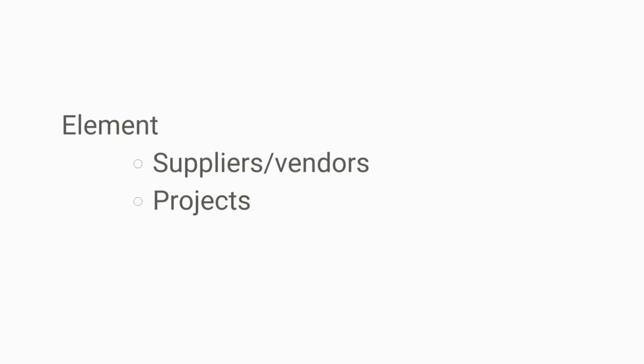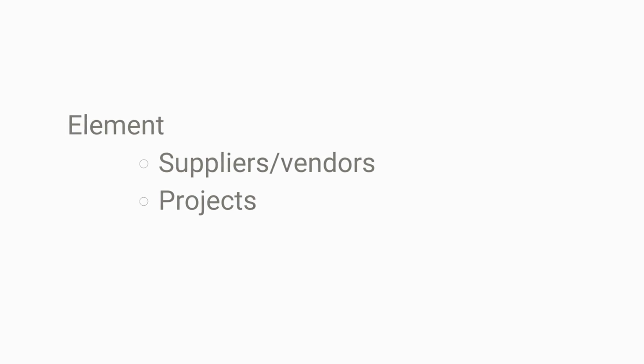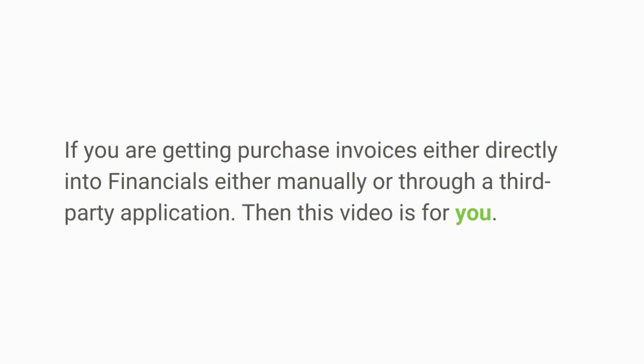You can also use workflow for elements, for example, approving suppliers, vendors, and projects. But the emphasis on this video is to show you that it is possible to approve purchase invoices directly in financials because not everybody has Unit 4 Financials procurement and invoice matching. If you are getting purchase invoices either directly into financials, manually or through a third-party application, then this video is for you.